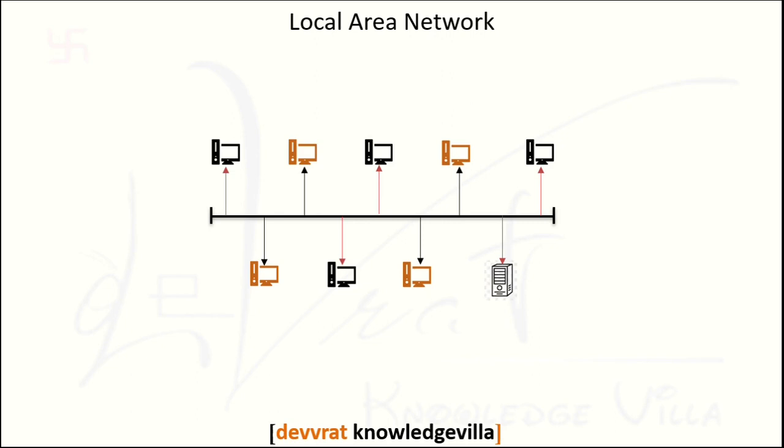The capacity of this type of smaller network is very limited. We are not able to access this network from one campus to another campus due to the lack of range. Get it? So it should be a wired or wireless network with a smaller capacity and for a particular range. It means we can access the network within a campus. So this is known as a local area network.